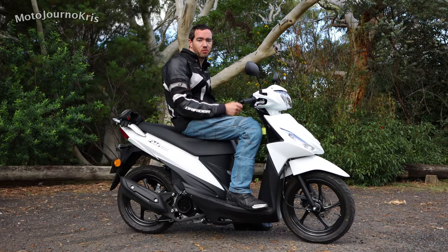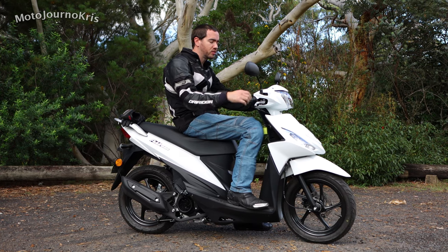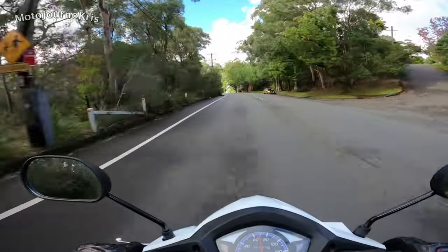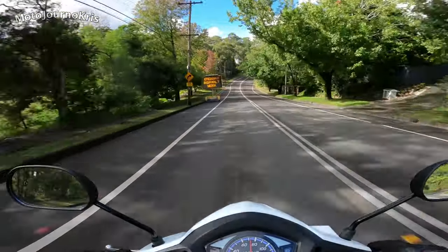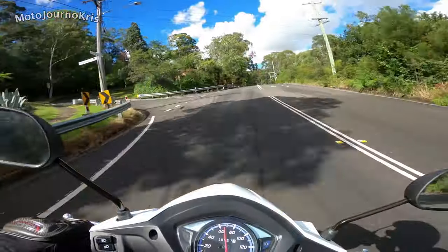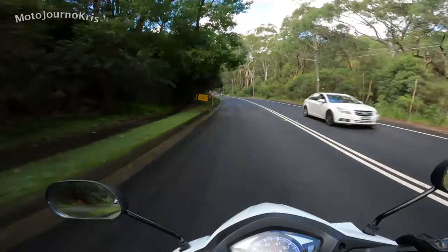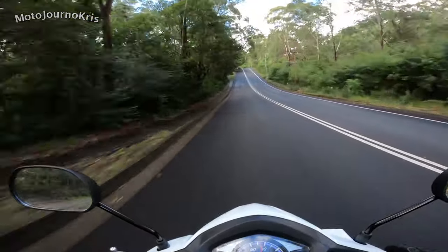Jumping on and riding this around, it's going to be such an easy thing to get started on. Very manageable power, nice easy throttle response — the power is not going to overwhelm you even in slippery conditions, and neither is the torque. It's quite a gentle torque curve, even when you go wide open throttle. The tires have really good grip and it'll turn on an absolute dime. It's nice and stable on the side of the tire, the narrow tires make it a very nimble handler. I reckon someone with no experience could jump on one and in a day feel confident riding in general conditions.